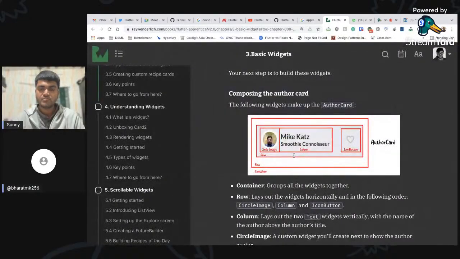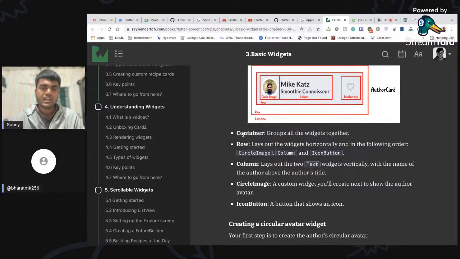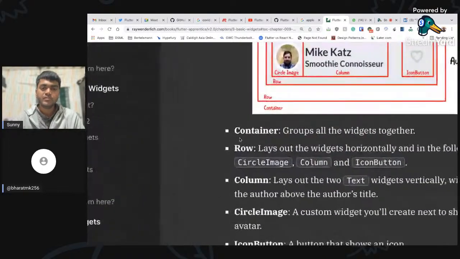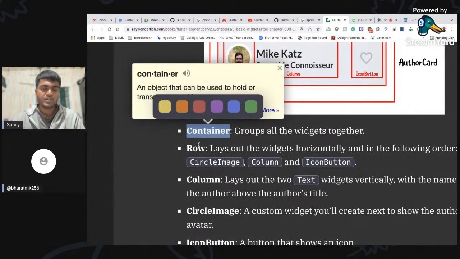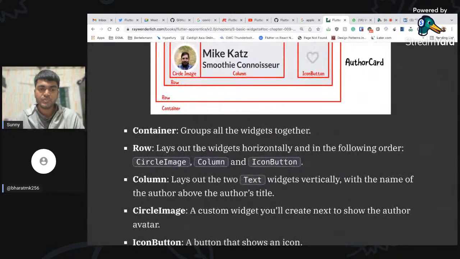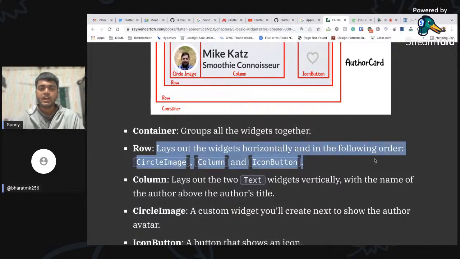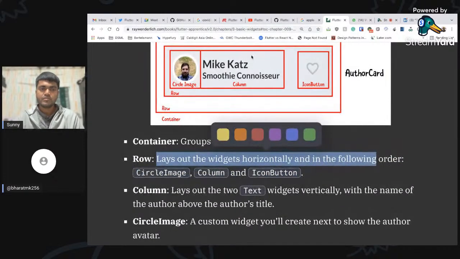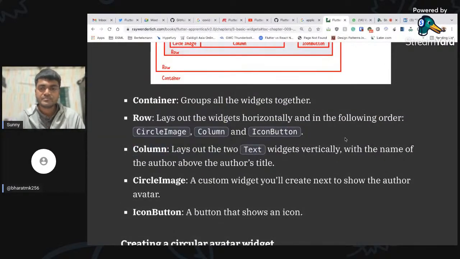Okay, so now we understand so many things, and there are widgets for doing all of it. So first is container, we already know it. Then there is row, which the book says lays out widgets horizontally in the following order. So in reference to this, but let's not go there. Then there is a widget called column.